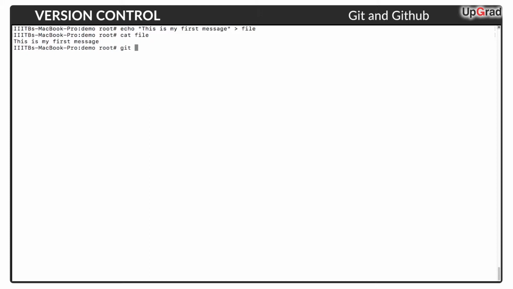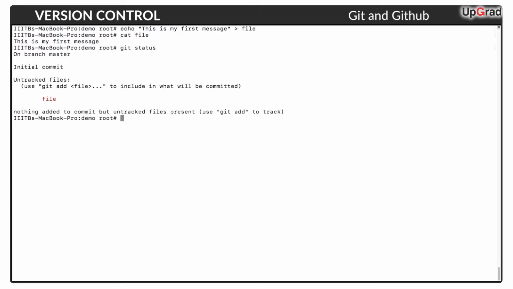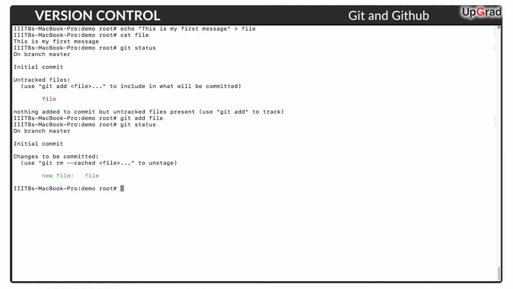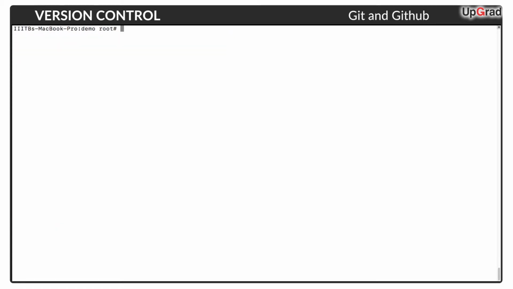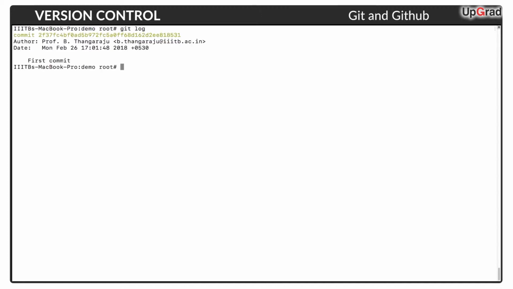Now if I check with git status, I can see I have to add this file into this commit. Now I am going to run git add file, then git status will tell you we have to commit these changes, then it will go to the staging area into the local repository. So git commit -m, I just give the commit message, first commit. Again check the git status, it is clean. Now I clear the screen, then check the git log message, so it is showing the first commit.